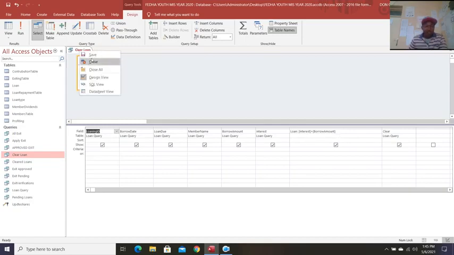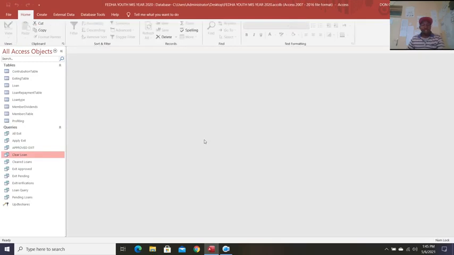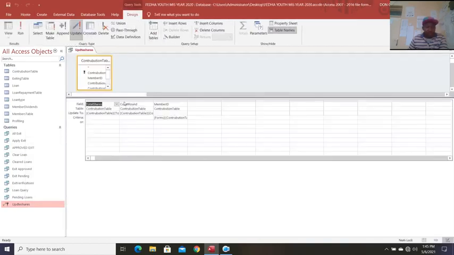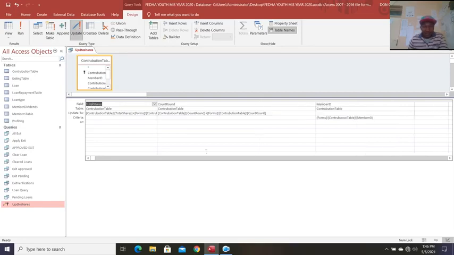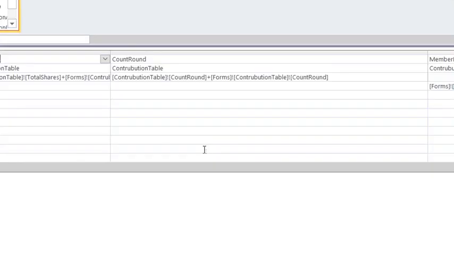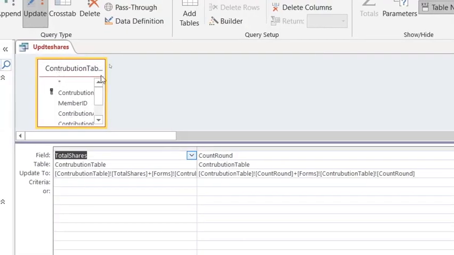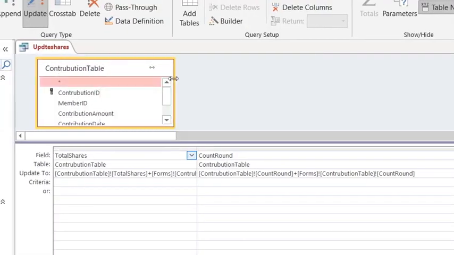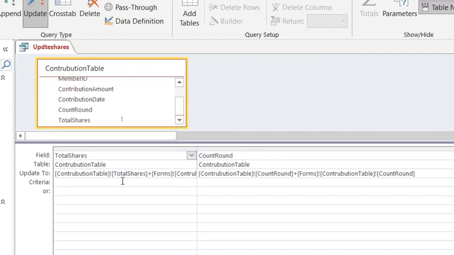That is also very important, and from that point we can go ahead and look at this update query here. I will explain what this query is actually doing. Let me zoom for you. This query has been created from the contribution table. As you can see, these are the fields, and this is an update query.